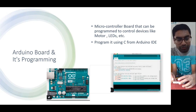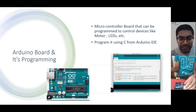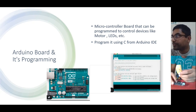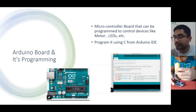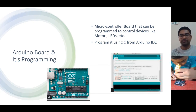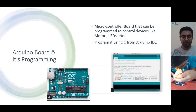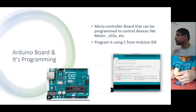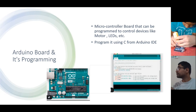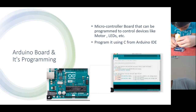Now in your motor, two pins are there. One pin you connect to 5 volt and one pin you connect to ground, G N D. Yes, I connected it.